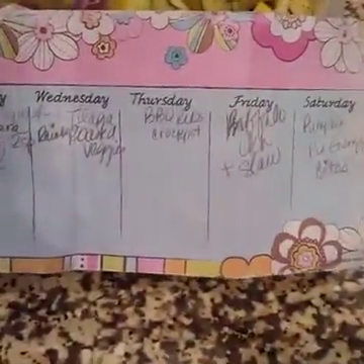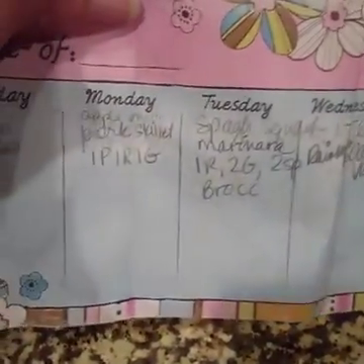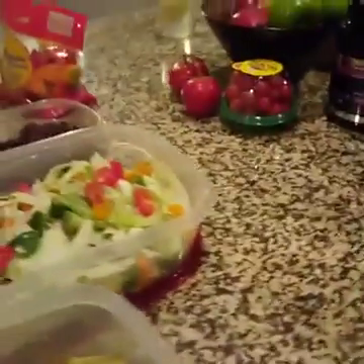So that's my meal prep — my accountability for the day. Thank you for holding me accountable. I hope it gives you some ideas if you're looking for ways to do meal prep. Real quick before I go: the rest of my meal plan for the week includes barbecue ribs in the crock pot. The ribs are still thawing in the fridge, and the pork is also still thawing. Whenever I get those cooked I'll share them on another day. And now we're going to go try the workout after I tuck in my kids. Talk to you later, bye.